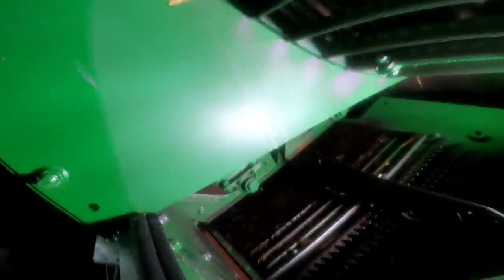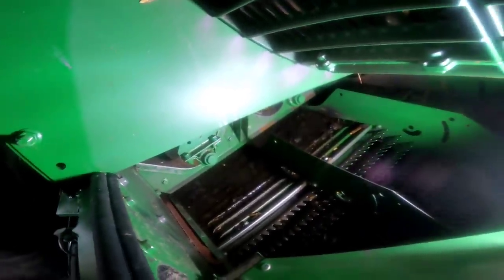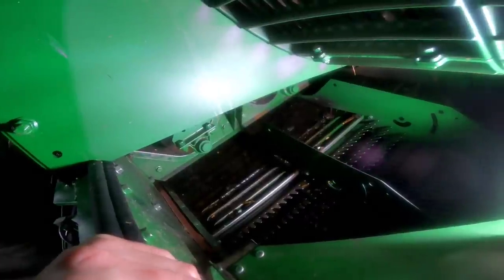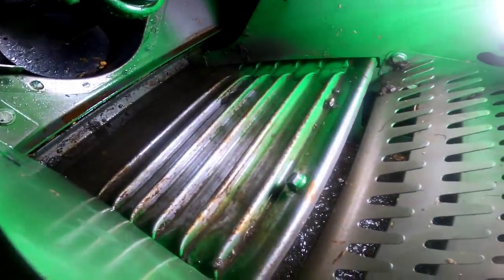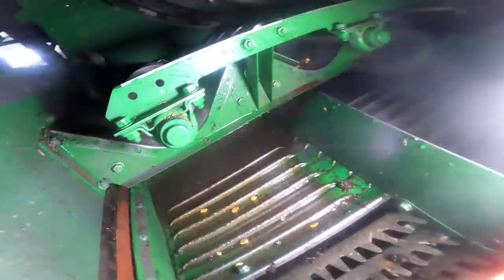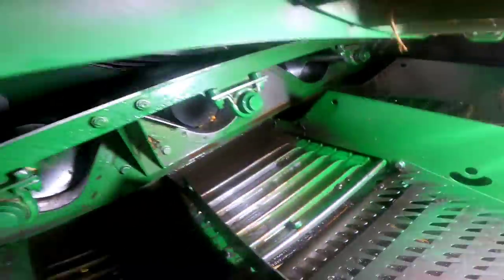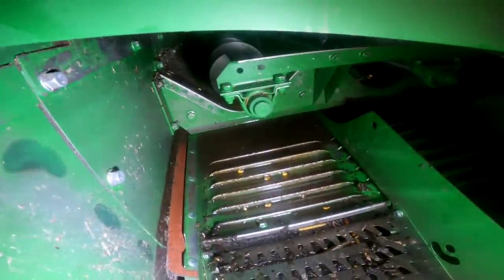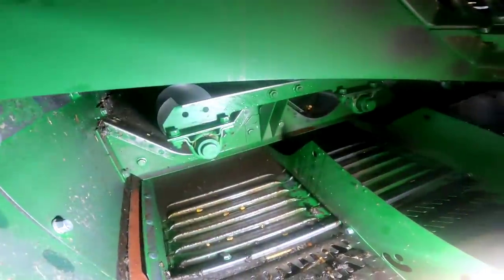While everything's still soaking, we're going to get back in here and clean out some of this crap in the combine before we get more water and get everything floating. I've been working on it for about 20 minutes and it's getting cleaner. I just have to get that water out of the front — I drilled some holes in it yesterday to help drain it but it keeps getting plugged, so I've got to help the water go through.